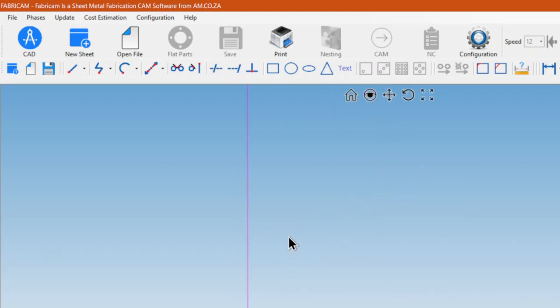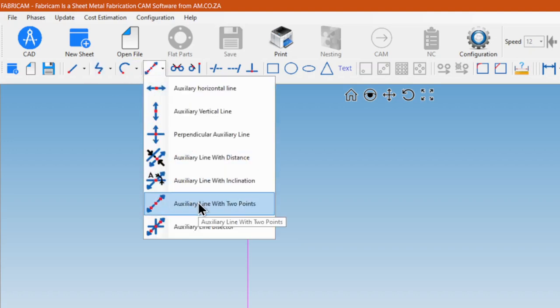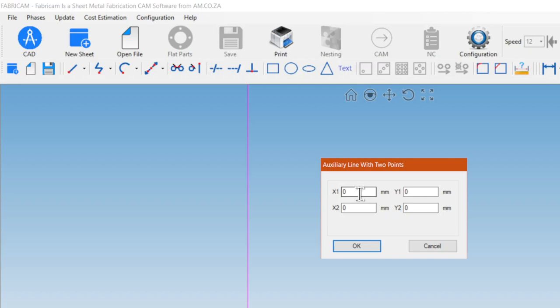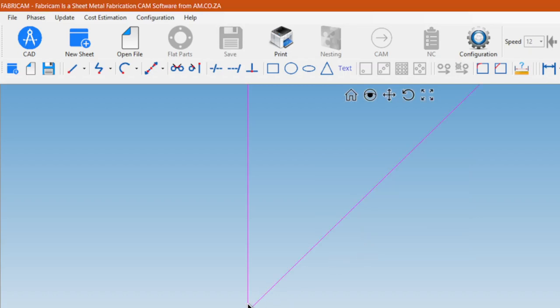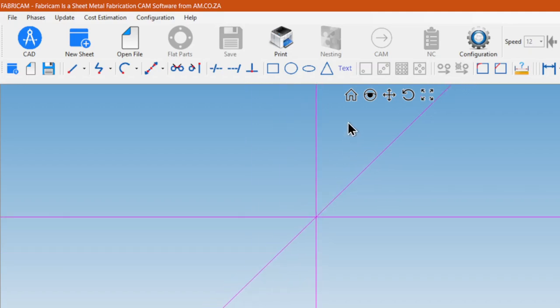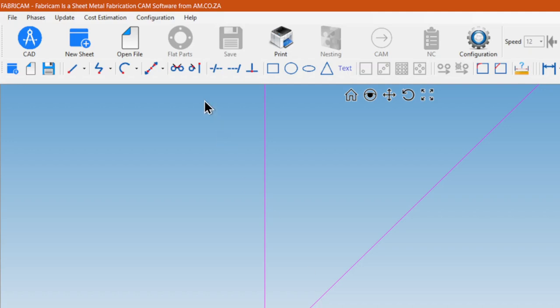So it can also double as your horizontal and vertical. But then the nice part is, let's say we grab that and we make X and Y 100, say okay, and there we go. We've got a line that starts at 0 and goes to 100 and cuts through everything else. If I zoom out there, you can see that. So this is a nice way to get very custom guidelines. So if you need it exactly from one point to another point, I would highly recommend you use this tool.